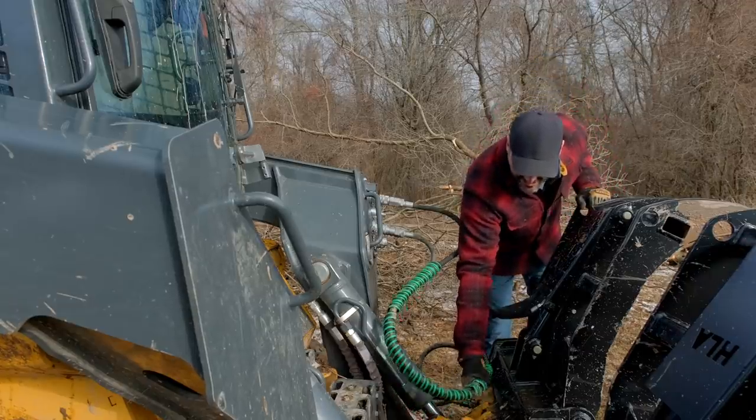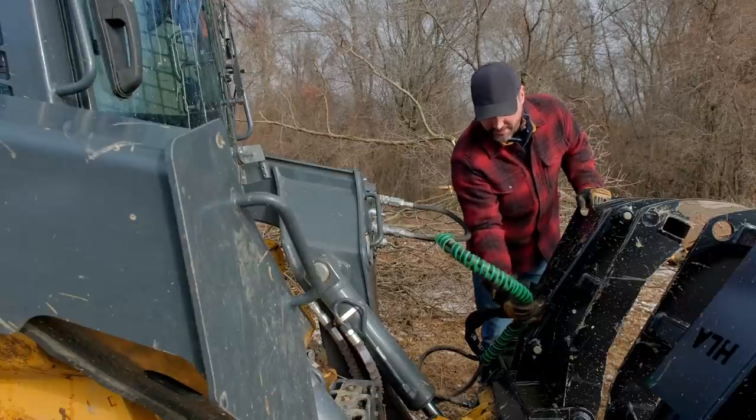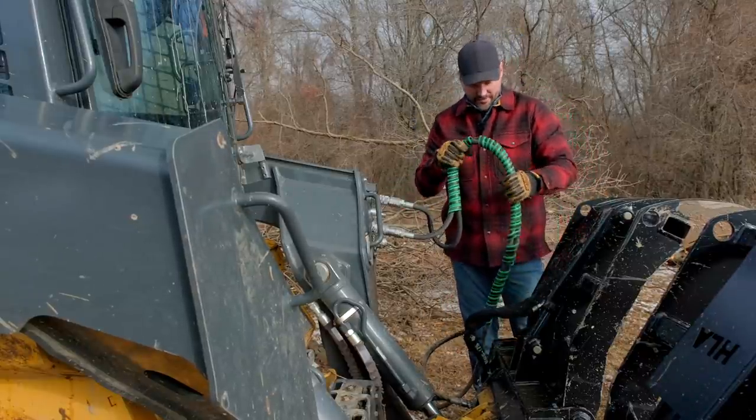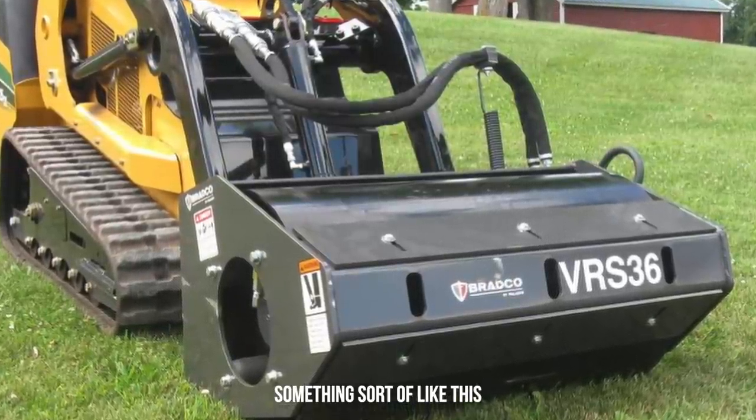But the one thing that I need to get, and I didn't realize it was even an option until I was just looking a little closer at the specs, is they've got a hose hanger, or a hose bracket of some kind, where I don't know where it even mounts. They didn't have a picture of it, but some place to get these hoses out of the way.